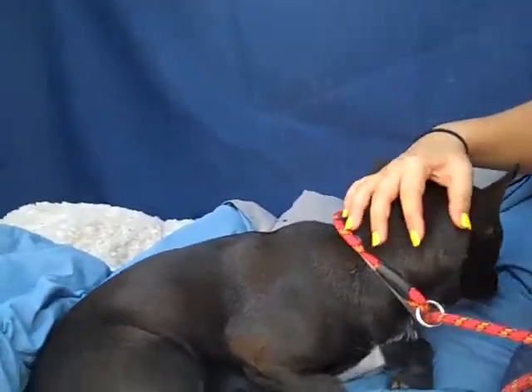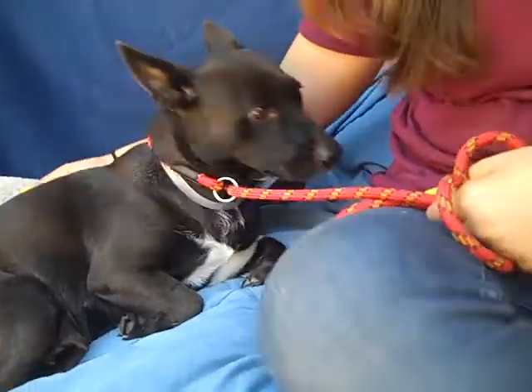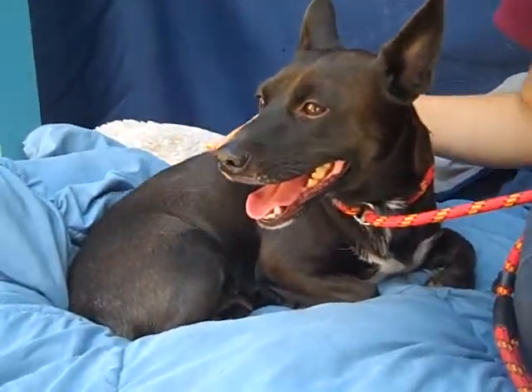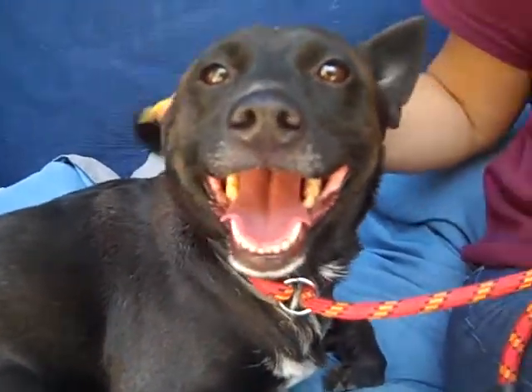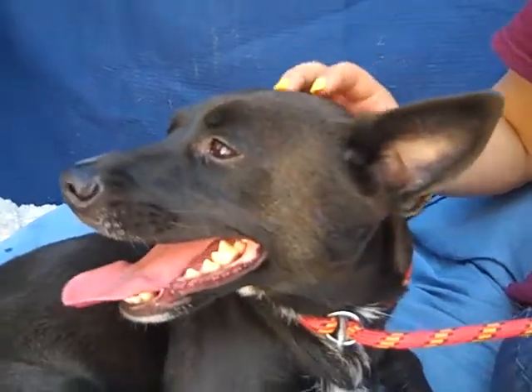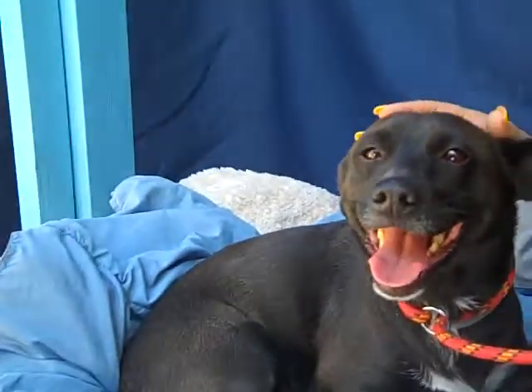She's really cute. As you can see she likes to curl up, so she's perfect for watching Netflix or a movie. Oh, look at that cute face — look at that smile! Is she a smiley dog or what? She's got a camera in her face and she's still smiling, and it's hot hot hot here.